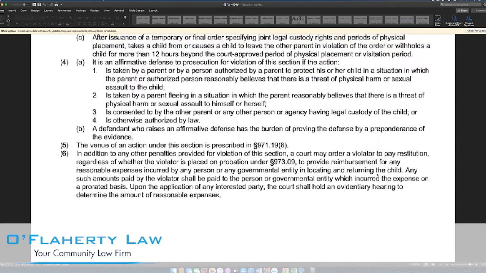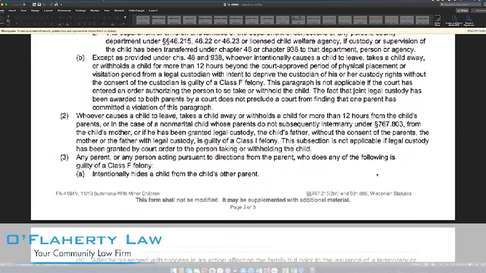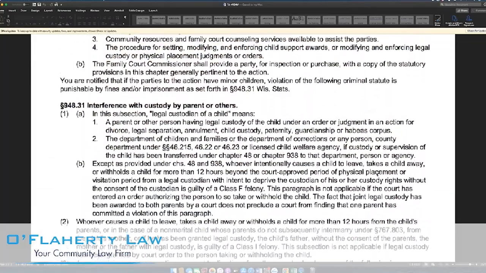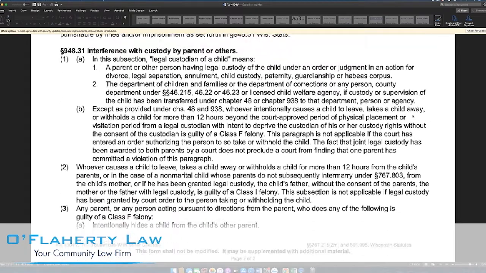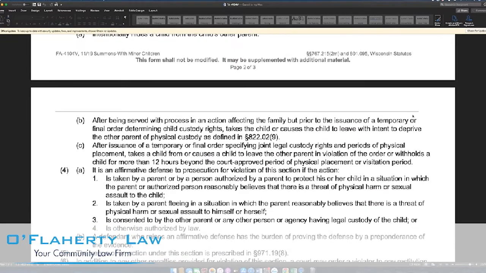But yeah, these are all the penalties for just trying to go outside of the system to interfere with custody. And that's all laid out to you in the very beginning. So there should be no excuse. You have no excuse for saying you didn't know if you are the person receiving a summons and you decide to go kidnap your child. You've already been informed as far as the court of law is concerned.